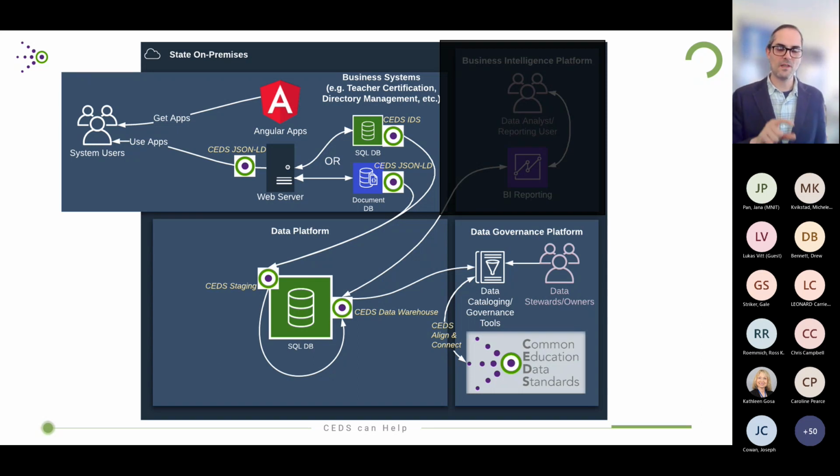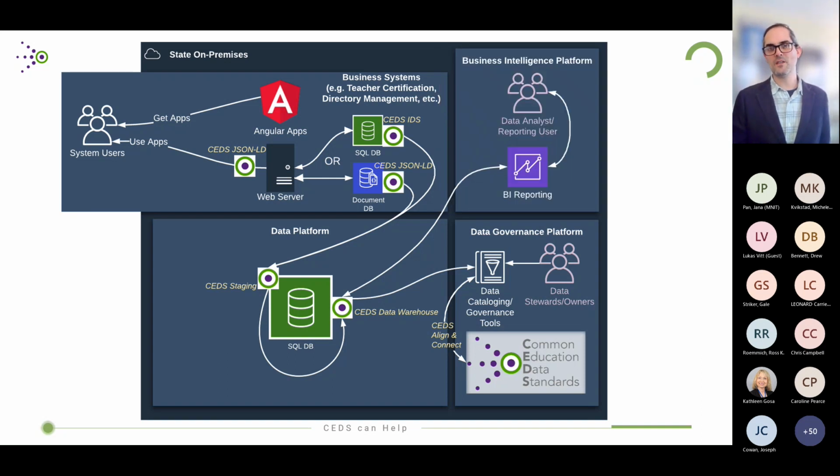You can also leverage the CEDS Align and Connect tools here as a way to understand how CEDS, if you lay it over other tools, allows you to start integrating CEDS terminology into your day-to-day conversations, right? So if somebody says enrollment, everybody has the same understanding of what enrollment is.